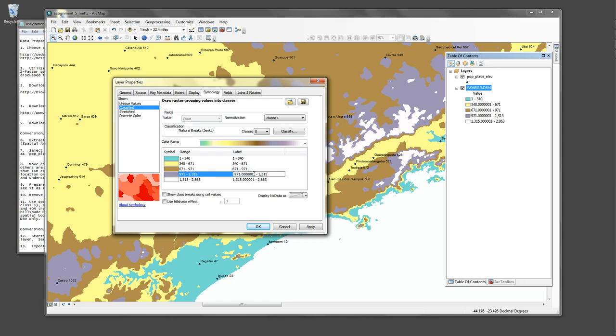So there's a couple ways to do it, but this is a pretty standard style. It's just 1 to 340 and then 340 to 671, 671 to 971. Okay, remember these classes are breaking based on natural breaks. You could certainly have a different classification system if you want to.